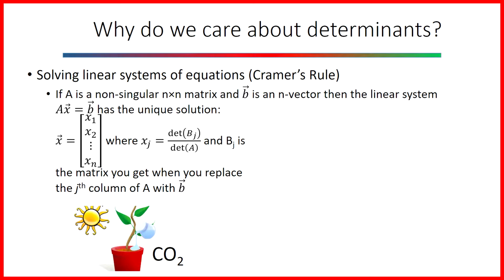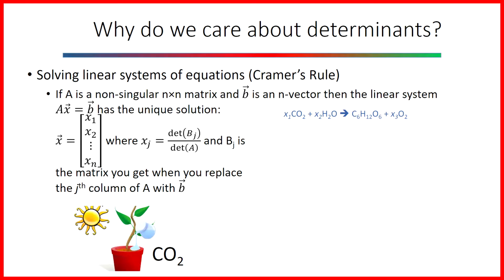We know that plants use energy from the sun to combine carbon dioxide and water into glucose and produce oxygen in the process. So we can write out a chemical equation for this. Some number of carbon dioxide molecules plus some number of water molecules produces one glucose molecule while releasing some number of oxygen molecules. Many of you may already know what the stoichiometric balance is for photosynthesis, but let's use Cramer's rule to actually calculate it.